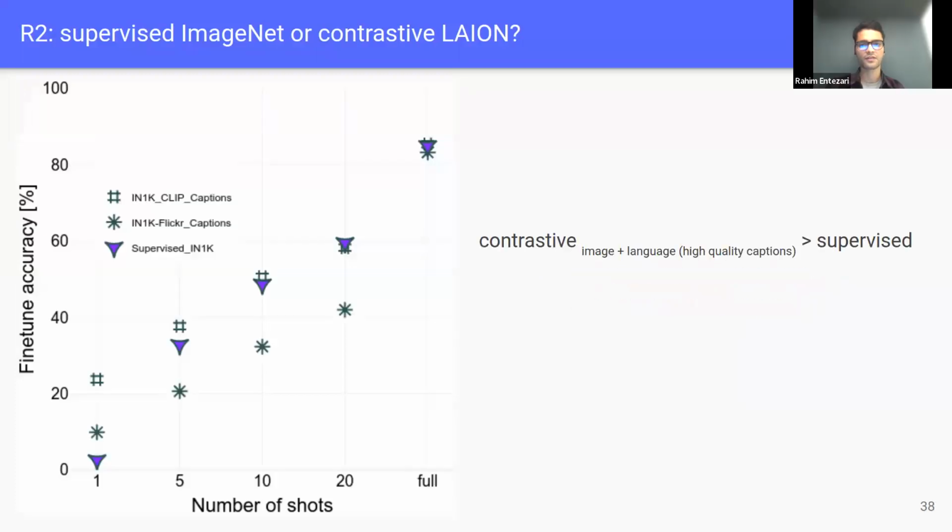So the takeaway was that contrastive to some extent was even better than supervised up to some shots, and then ultimately the difference would disappear. So from research question 1, you already saw that data distribution is not important. Now you also noticed that the pre-training algorithm is also not important if you have enough samples for your downstream task, which was surprising to see.